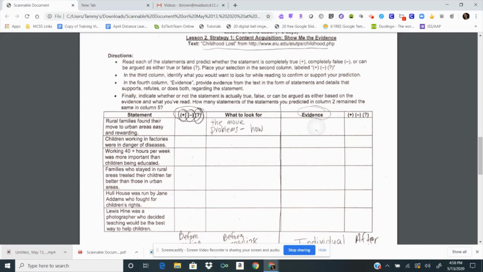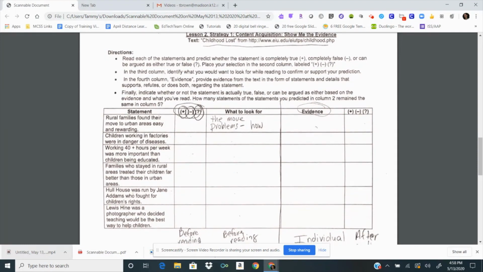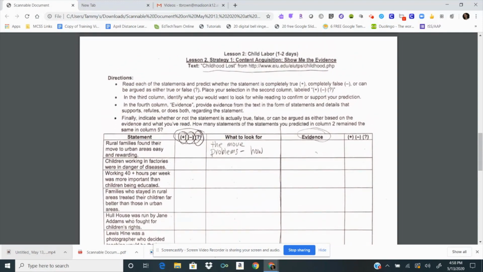If you want to create your own, remember that you will need to create your own statements from the reading. And so this is the text, as you can tell at the top, Childhood Loss. This would be from the Progressive Unit, Industrial Revolution Unit. The statements are already populated.